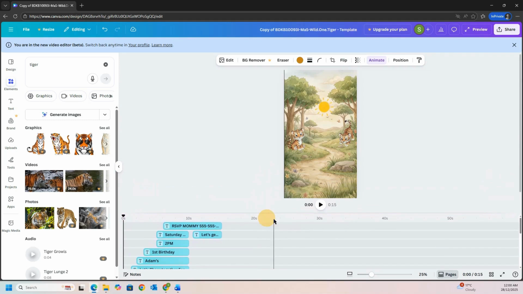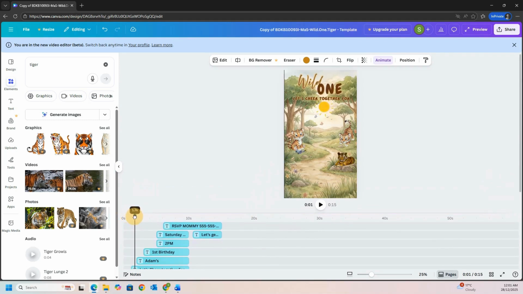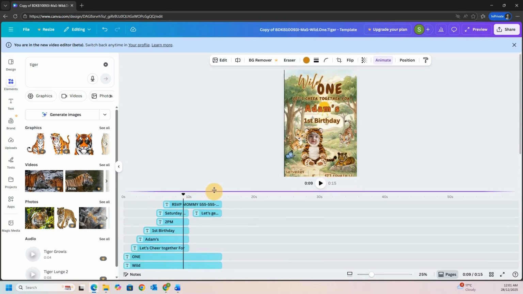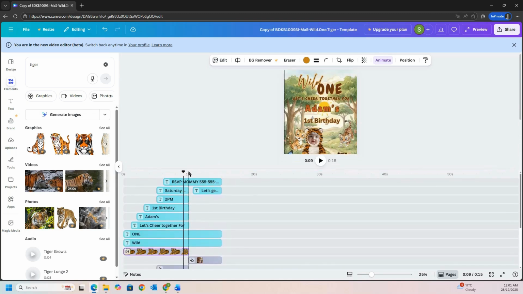And if you scroll down, you'll see now the tiger should appear right away and stay about the same time as the rest of them. And then when they all disappear, he should disappear at the same time. There you go. And so that's how you modify the timing based on your requirements or any added elements that you put into the invitation or any extra text that you want to stay on for longer.